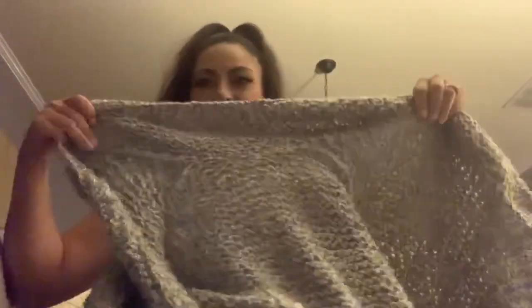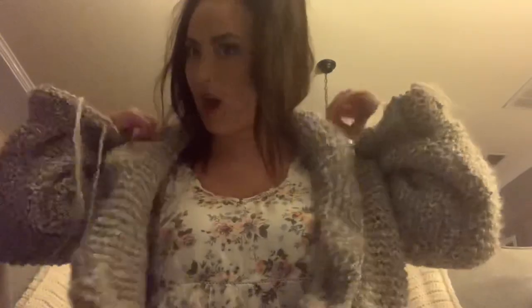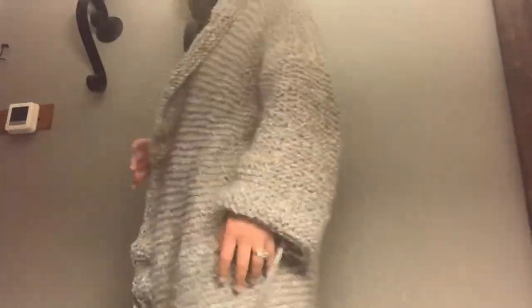Okay. Let's see what it looks like here. Look at that short row action there. I freaking did it. That is amazing. Oh my God. If this doesn't look like a robe. Oh my gosh. Oh my gosh. Oh my freaking goodness.